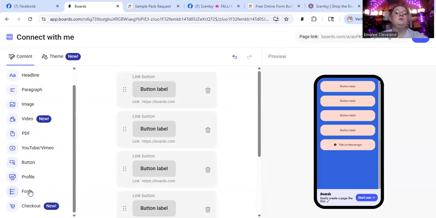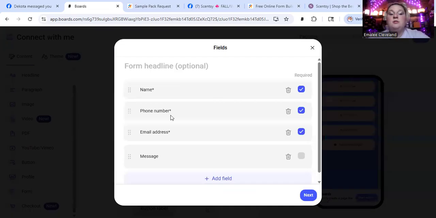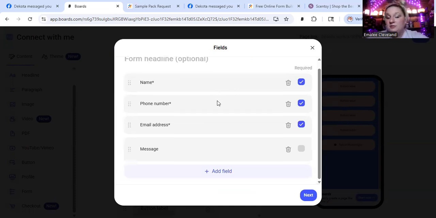These next two buttons are really cool too. If it's something you want to feel fancy about and look into, you can. There is a way, like Jotform, that you can do a form for them to fill out here on your boards as well. I don't use the feature because I don't like the way it sends me a message. If somebody fills this out on boards, it sends a message through your email, and I like Jotform because it sends a notification to my phone right away, and I'm right on it. This just goes to my email, and I don't check my email on a daily basis, really.